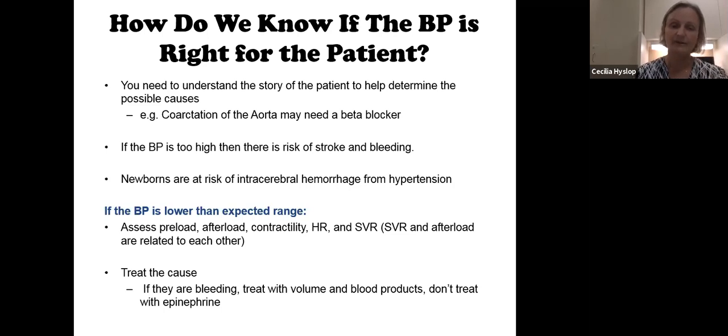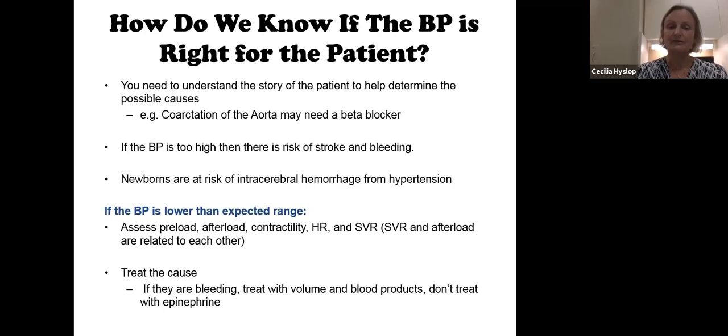If the blood pressure is lower than expected, well, we need to assess the preload. So what is the CVP? And really, we're going to talk about this at length when we get to hemodynamics in the second semester. But you will begin to hear things over the next couple of months as people present, both you within your presentations about congenital heart defects and also about the case presentations. So assess preload. How full is the heart? Are they underfilled because they're in a cardiac tamponade? And what are we going to do to relieve that pressure around the heart?